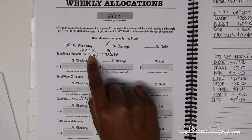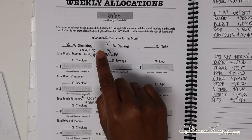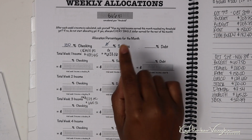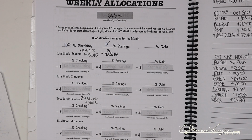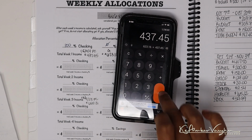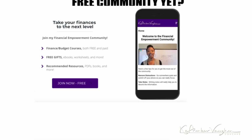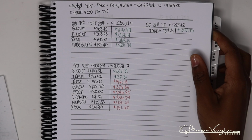So from that first paycheck, in September, I had an additional $437.45. So I went ahead and pulled that out of my savings account that it's been sitting in since I got paid that. And then my actual paycheck, which was for 1 week of work, was $623.16. So let's go ahead and add this up to see what the total income is. And that's going to be $1060.61. And this is what we're going off of here.